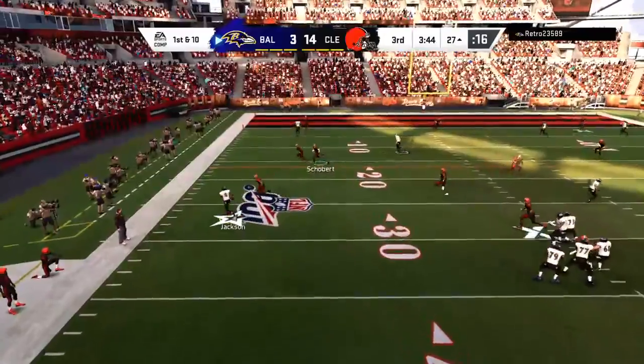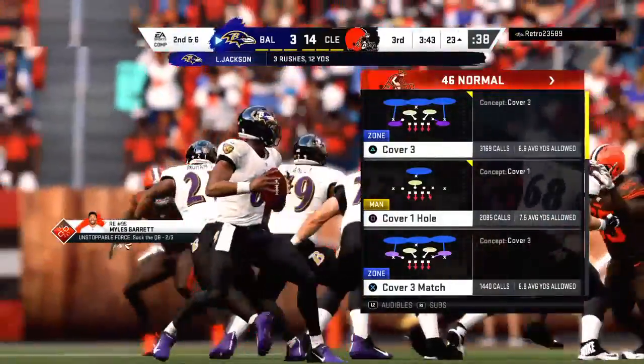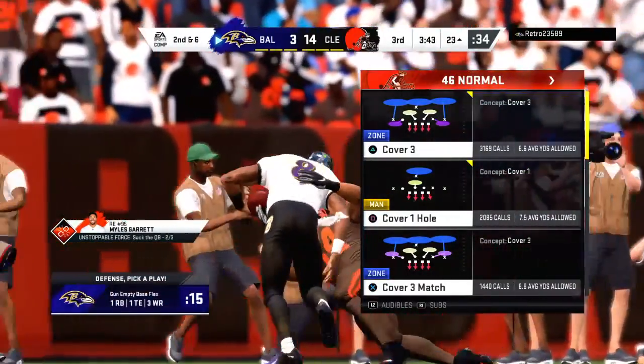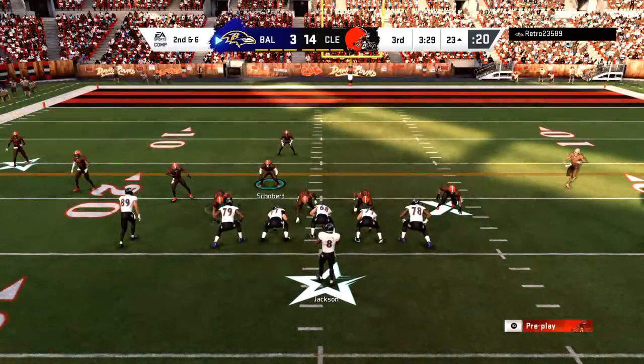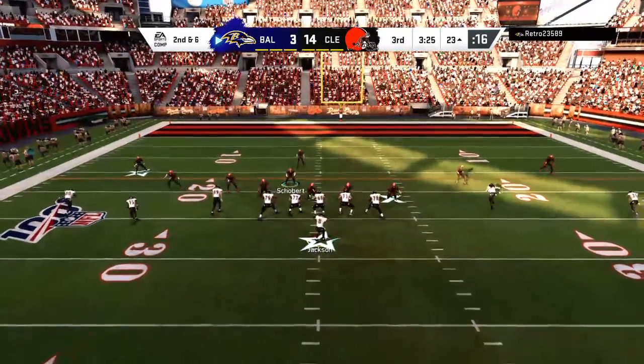Now Jackson buying time to his left. He's going to take off with it. He'll wind up getting right about 4 there on the scramble, and it's 2nd down. How about a tip of the cap to the defense? They're working against a very mobile quarterback, but all day long they've kept him under wraps. And on that play, they held him to a short gain.